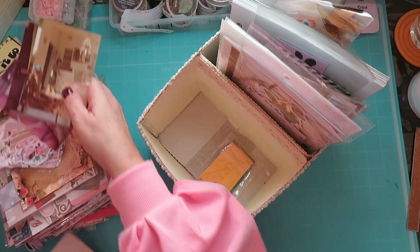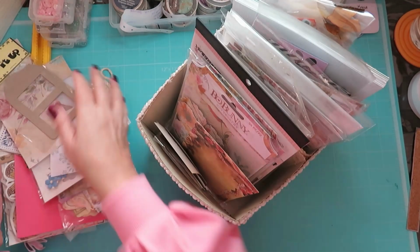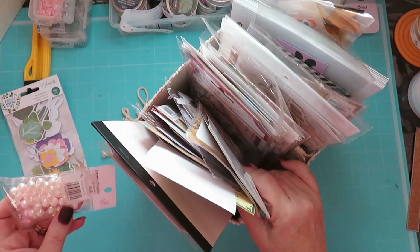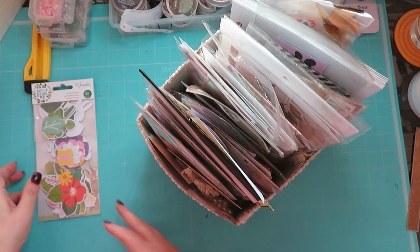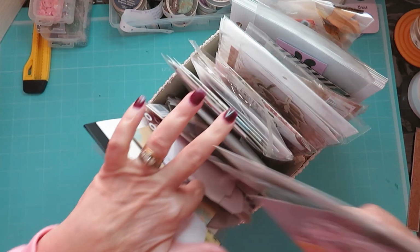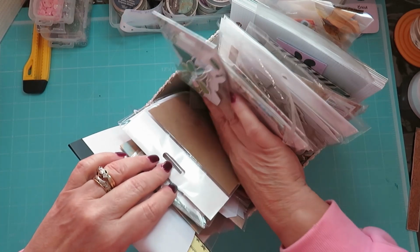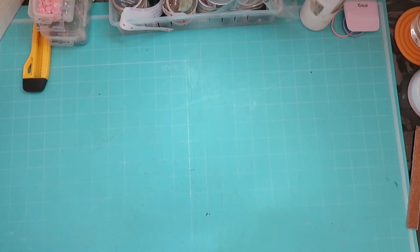So, I just want to show you quickly. Let me put all this stuff back. And like I say, you can keep anything. You put them in your bathroom, even in your kitchen, although they're not really waterproof. It depends what you're going to put in it. So I'm just going to put this aside.